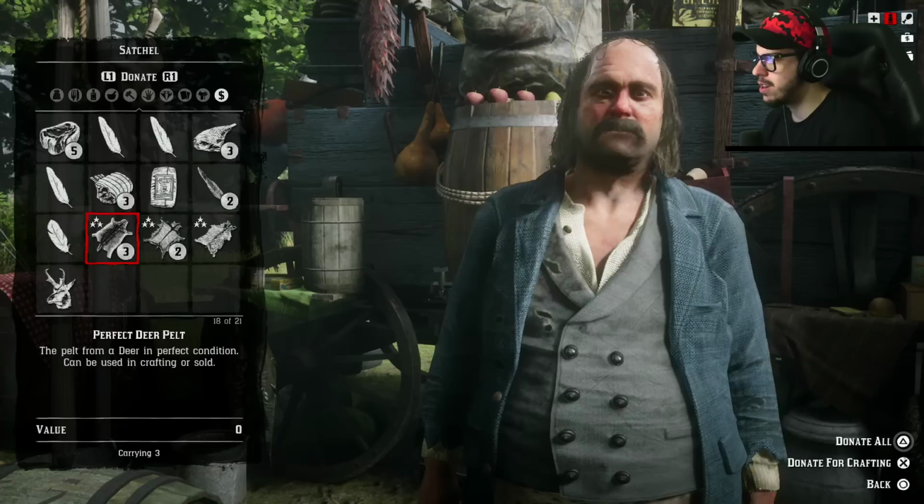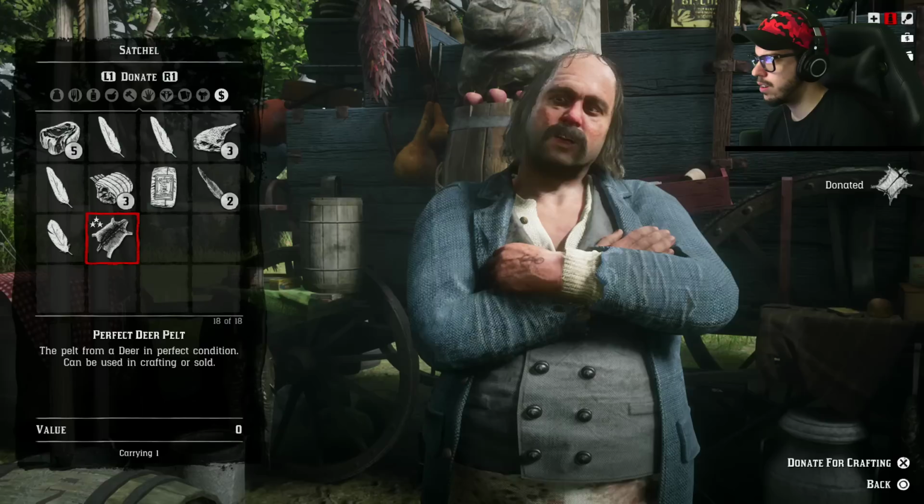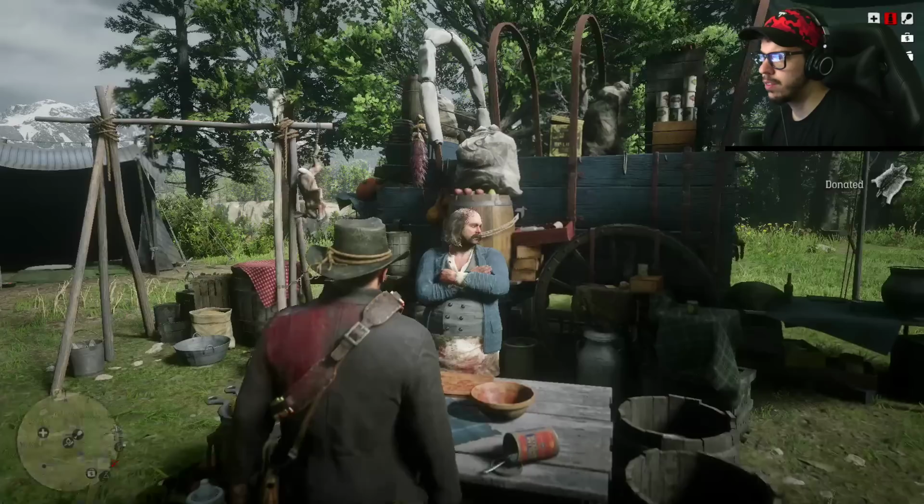I have perfect deer pelts. This is a decent pelt. There you go. Perfect pronghorn carcass. There you go. Good. We really needed this. You're welcome. Thank you, Arthur.